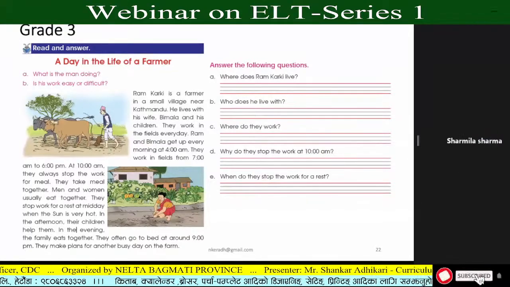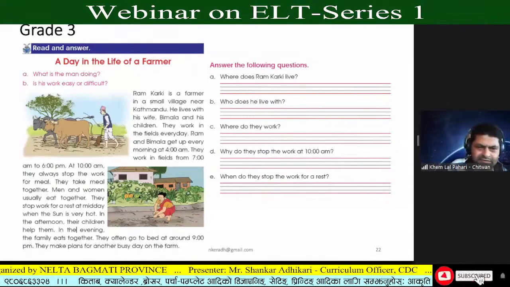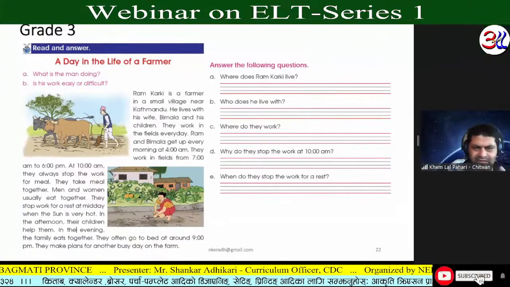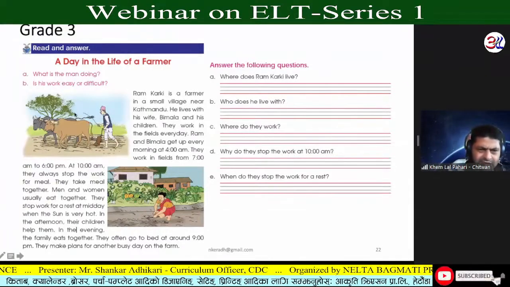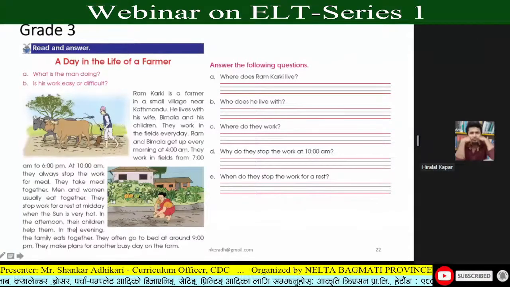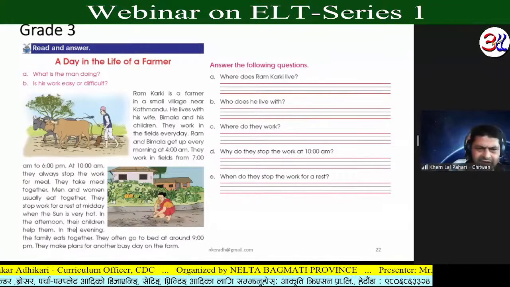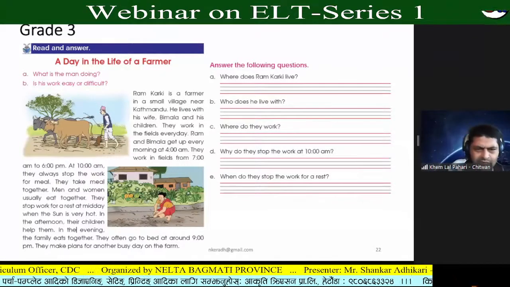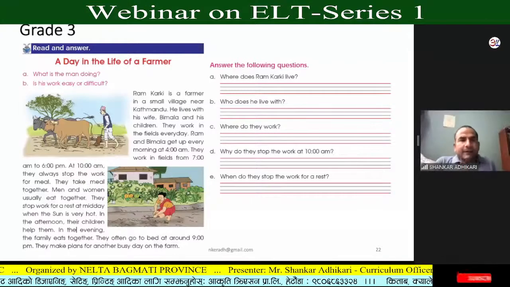Grade 3. In my opinion, in grade 3, after we do some warm-up activities and we discuss the picture and so on, we set the task, a very simple task. What is the man doing? Or who can ask the student, and then give the topic. After setting the task, we let them read in their group, and then they will solve the problem, and we would guide them roaming in the class. Okay, that's fine.